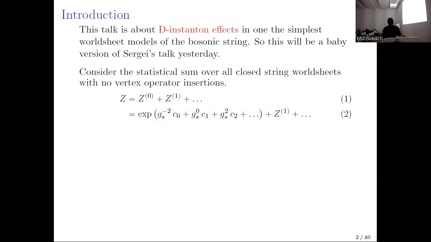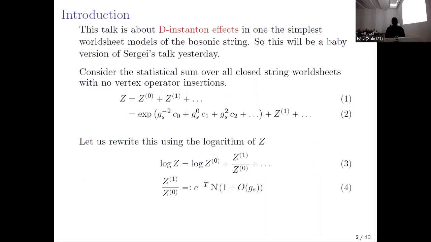But we learned in the early to mid 90s that there can be instanton corrections. So even though we are summing over all closed string worldsheets, non-perturbatively, they can develop holes, and you can have some contributions even from open string worldsheets. That I have here denoted by Z1 and dot dot dot. So this is the kind of thing we're going to study, this expansion. And since it's about instantons, we have to study the Z1.